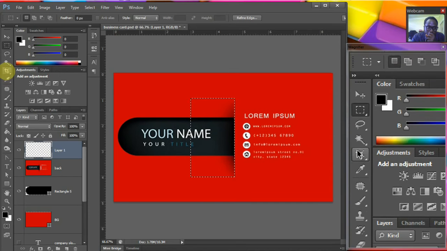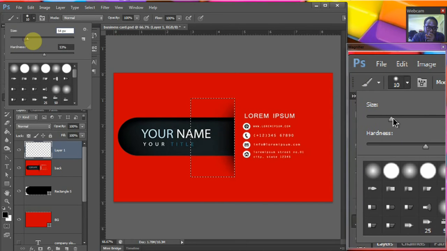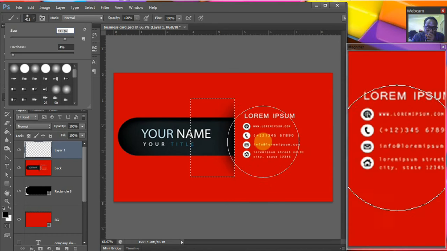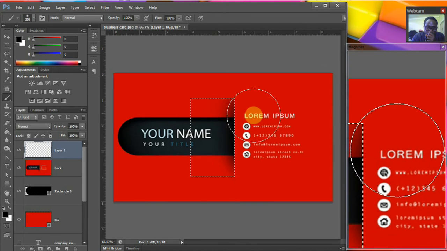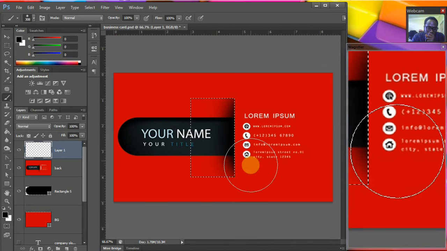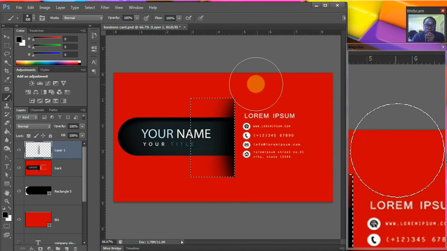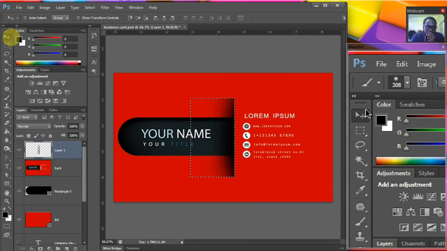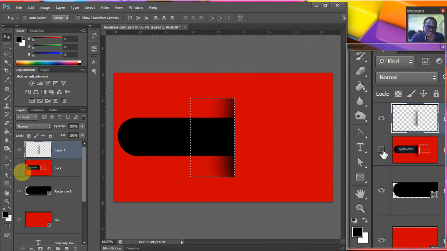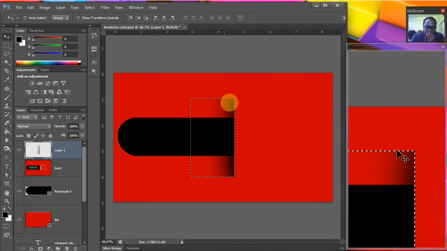Go to the brush tool, select your brushes, increase the size, reduce the hardness. Make sure your brush is big. Just shade once, like that. That's it. Then go back here, remove the original. That's the shape, Ctrl D.